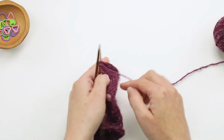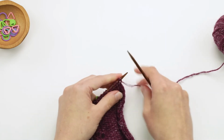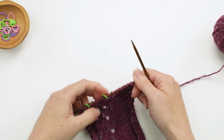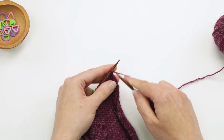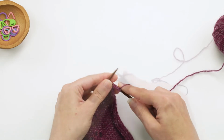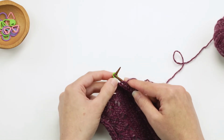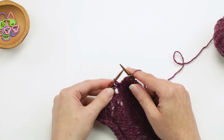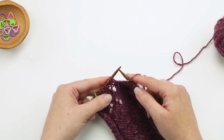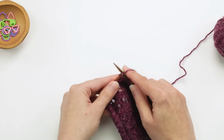Okay, so I'm going to turn my work. So now we have the wrong side facing us. And row 2 is nice and easy. So first I'm just going to purl to my eyelet marker. Okay, so I'm going to slip my marker. So now we're working on row 2 of the eyelet stitch pattern. And all you have to do on row 2 is purl all the stitches. That's it. So it's nice and easy peasy.